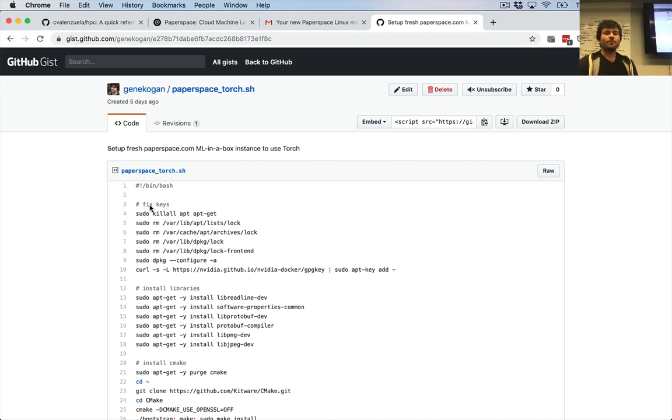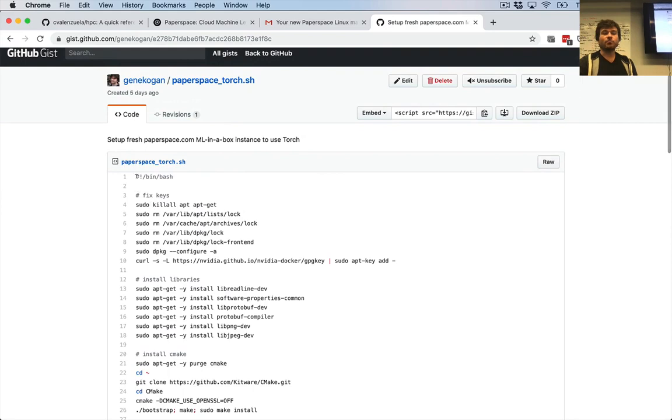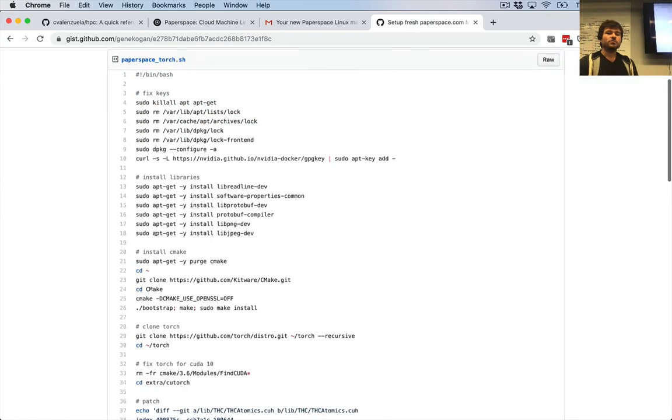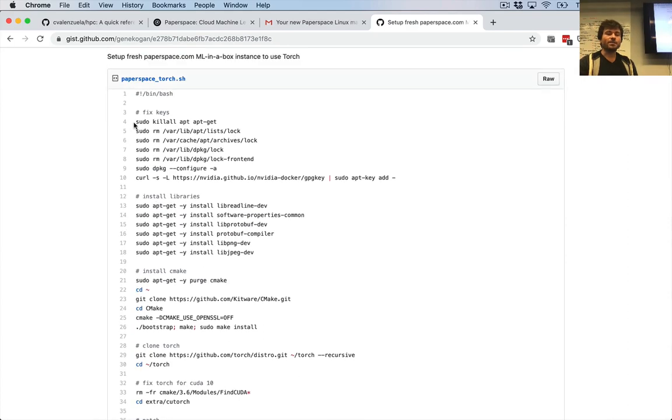The way to run this is that you can actually run these commands one by one if you want inside of a terminal. These are all just terminal commands, and if you copy one line at a time and run them, that will work. A better way to do it is just run it all inside of a script. Do you have a question?